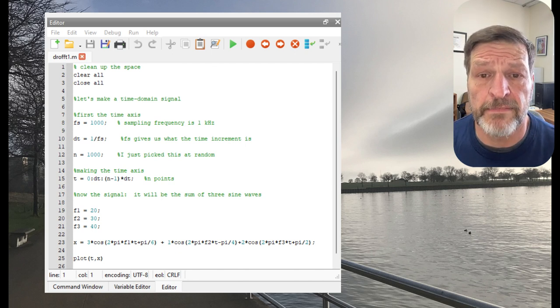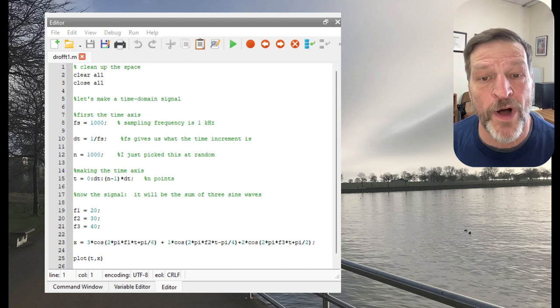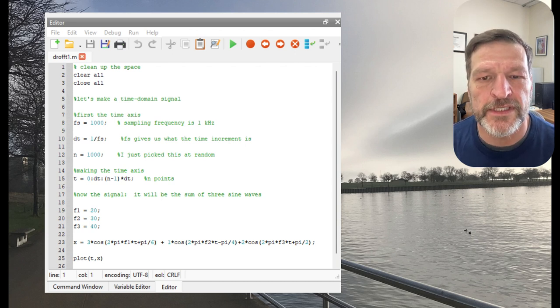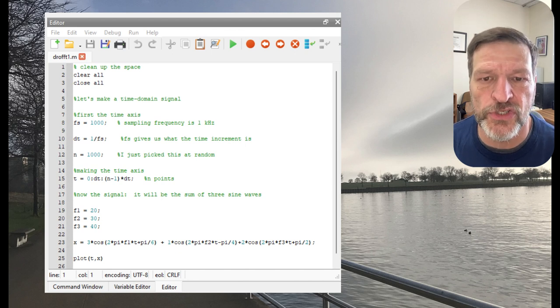Then I'm going to calculate my signal x, right? X is just going to be equal to the sum of 3 cosines, and so it's going to be 2 pi times f1. So that's omega 1, and then there's a phase angle there, and 2 pi f2 times t inside the cosine wave. And so you see the 3 angles. You see the 3 magnitudes there, 3, 1, and 2. So there's 3 phases, 3 magnitudes, and we ought to be able to see that in the Fourier transform.